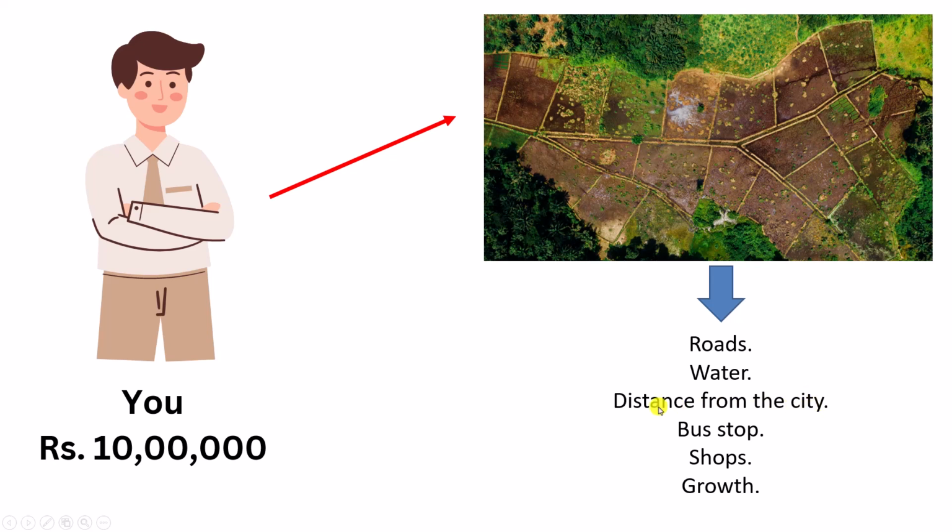Then, how far is the site from the city? Should you have to take a bus from the city to reach the piece of land, or is it at a walkable distance? Are there any bus stops near the land that you are going to buy? Or how far is the bus stop from the piece of land? Are there any shops near the piece of land, or is it a remote place? If you want to go to a shop, you will have to take a bus.